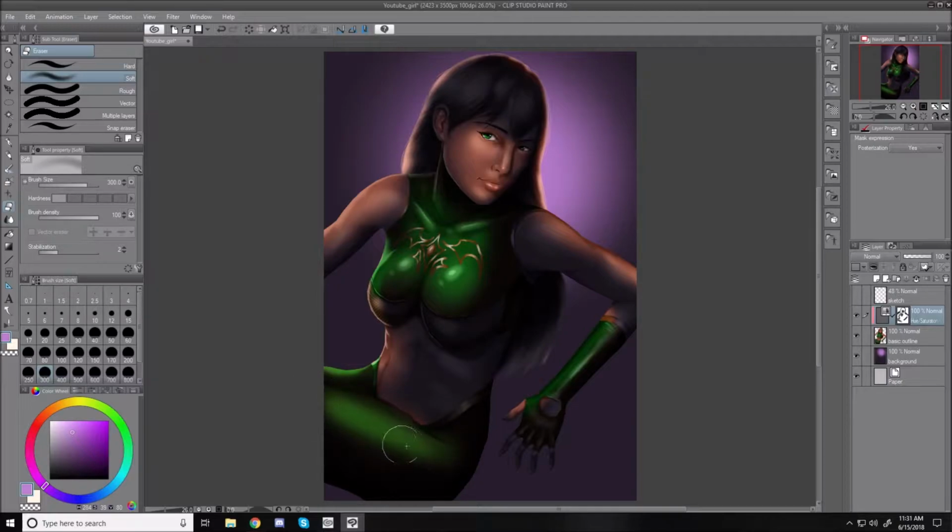colored shadows. Colored shadows work great if that's the effect you want. If that's not the effect you're going for, it could kind of mess it up. So make sure that you're okay with this kind of reddish color back here. Make sure you're okay with this purplish color on her skin back here. If that's what you want.